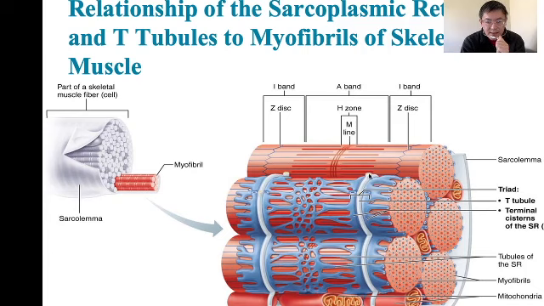So here we can see this vertical green structure. This is the T-tubule. The T-tubule is located at the junction of the A-I bands. And then we can see this blue structure, which is the sarcoplasmic reticulum. So these bulging sacs are called cisternae. So this is a terminal cisterna of the sarcoplasmic reticulum, and this is another terminal cisterna of the sarcoplasmic reticulum. So these three structures actually are called a triad.